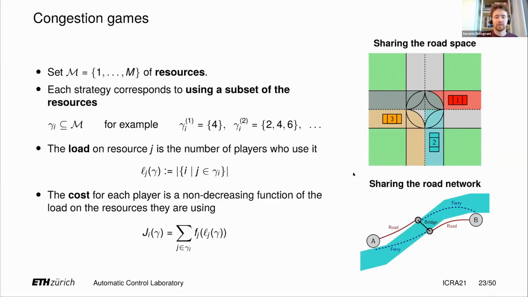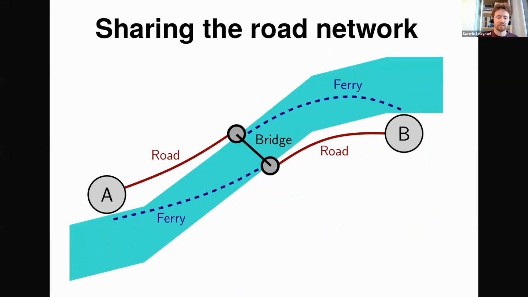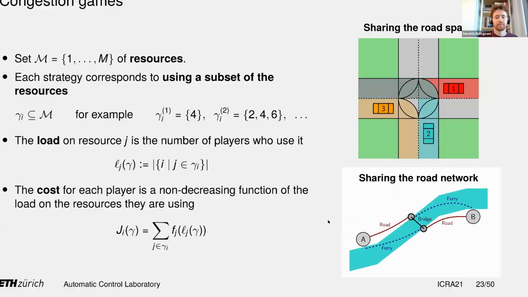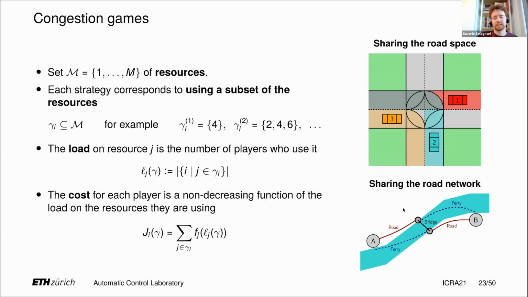A very common example, which is also in the monograph with all the details, is routing problems. In routing problems, agents, like 100 cars, need to decide what path to use, like the road, the ferry, the bridge, or what have you. And of course, the time they spend driving or the delay of the ferry might actually depend on how many people are using it at the same time. That's a perfect example of a congestion game. And it's actually where the name congestion comes from.